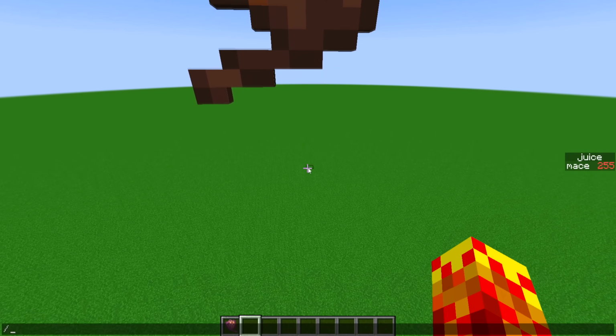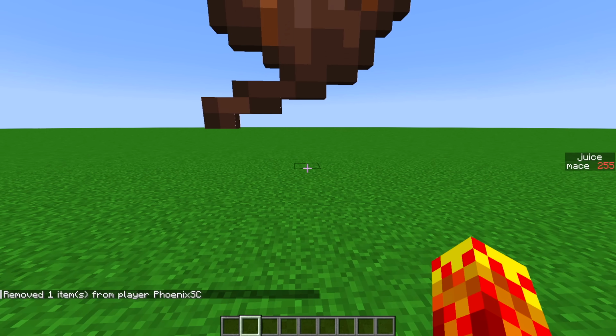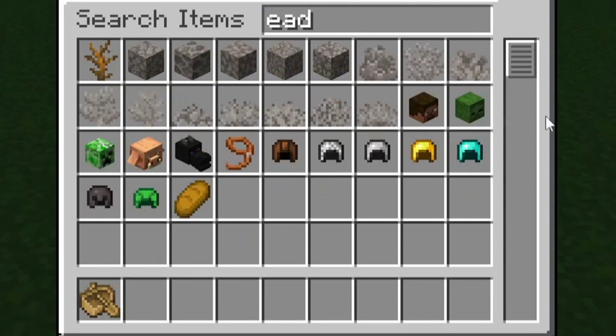There is a very strange exploit that I found, or 2 exploits, which may not be game breaking, but it's worth noting that it's going to be there for quite some time, and you can use it to your advantage if you like. First of all, we need to leash some stuff, so we've got some boats here, which is really easy to deal with, and we'll get some leads.